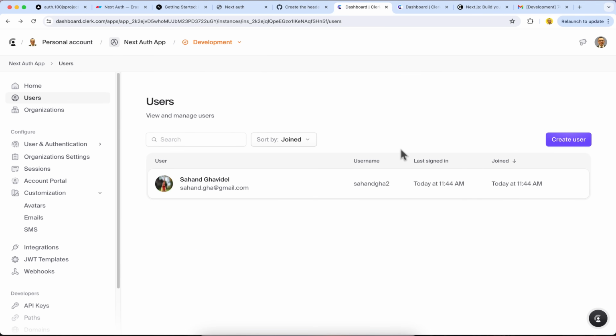But if you are using other databases like MongoDB and etc., you need to connect your application and send this information to your database. I'm going to show you how to create webhooks. So when we sign in, Clerk is going to send a request to that API route to save it in our application. So see you in the next section for this part.